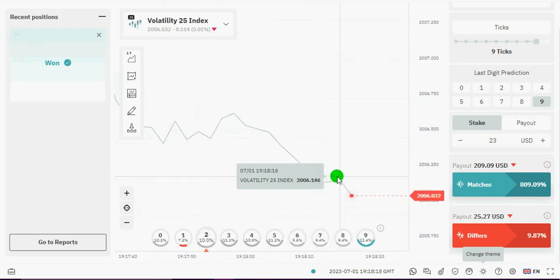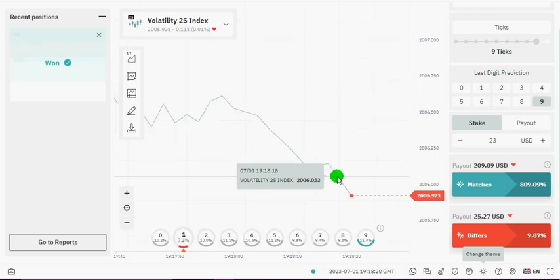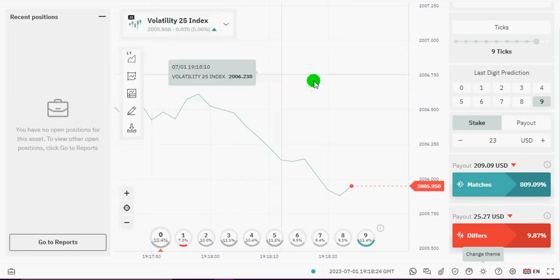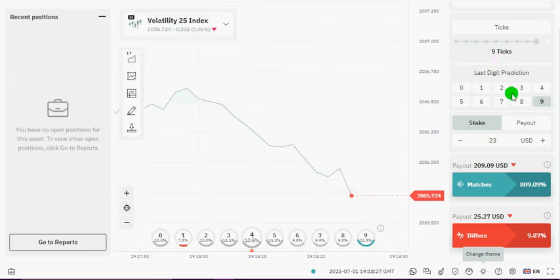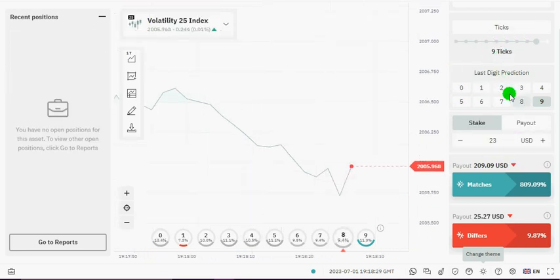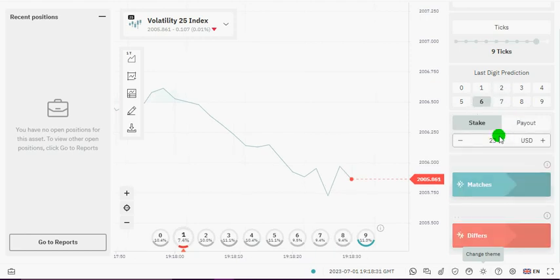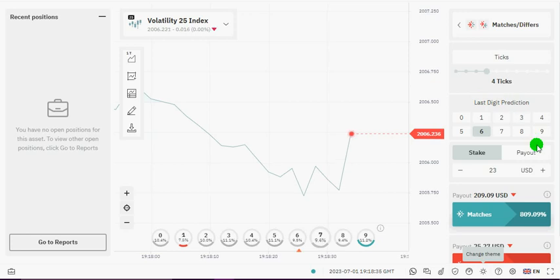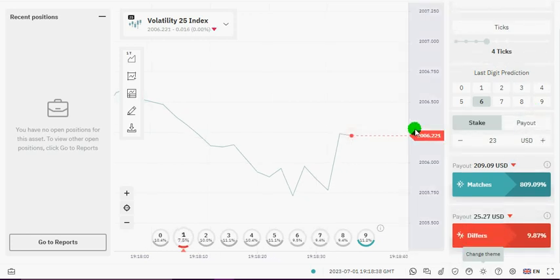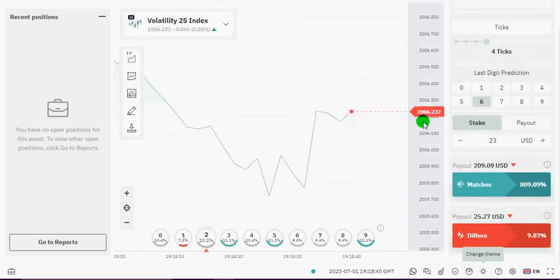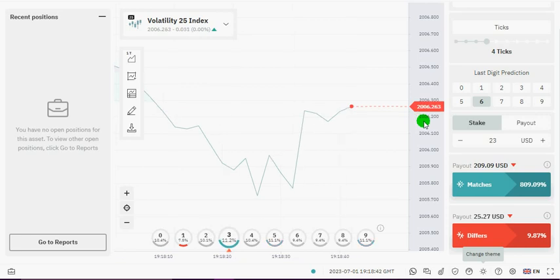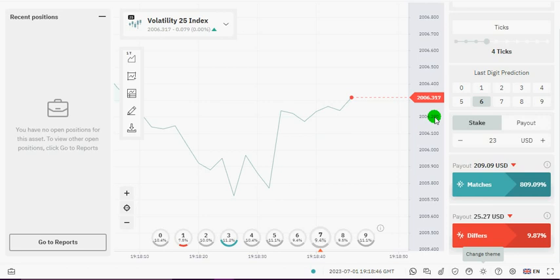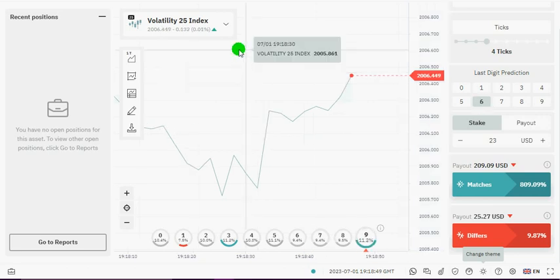We released three strategies across all our channels today, 1st of July 2023, and here we're going to be trading the Volatility 25 index. We're going to be trading the match and differ. Actually, we're going to be trading the differ right here. We're going to drop three strategies today, so we're going to go right into this.